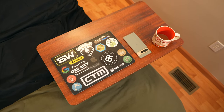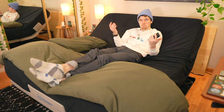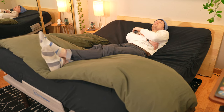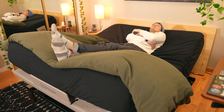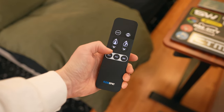It took me maybe 10 minutes to assemble, and for about a hundred dollars I think it's a great accessory to pair with the bed base. There is also a zero gravity mode with the bed frame that raises your legs slightly above your heart to keep your spine's natural curve. I didn't use this feature quite as much as I thought I might, but it was nice when I took a break from work or just wanted to rest my eyes. It's pre-programmed on the remote so you can press it whenever you're feeling like relaxing.